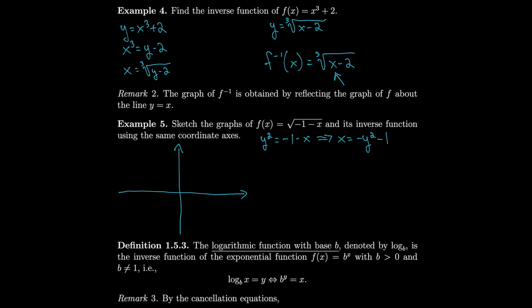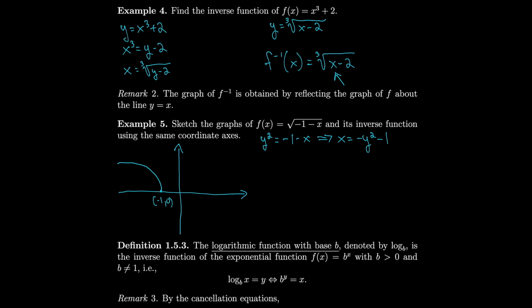So if it was x equals plus y squared, that would just be a horizontal parabola. It's minus y squared, so we're going to flip it upside down, and then we're going to move it back 1. However, we only have the positive square root because of our original function. So this is only going to be defined for the positive part of the parabola. So we're going to start over here. The negative part would have been this part, but we're not going to include that. We're only including the positive part. And this is at minus 1, 0. We have to move it down 1 because of our minus 1.